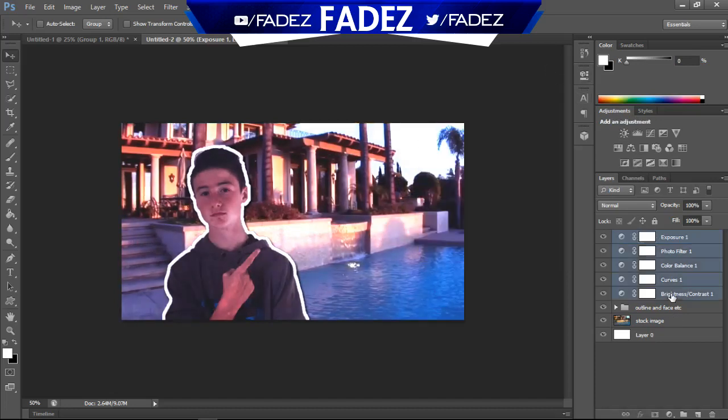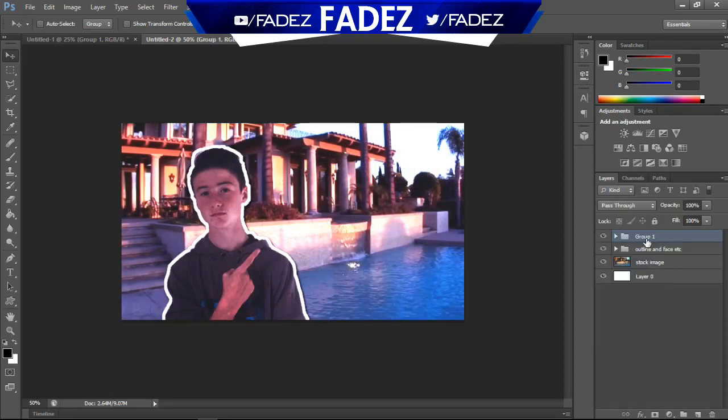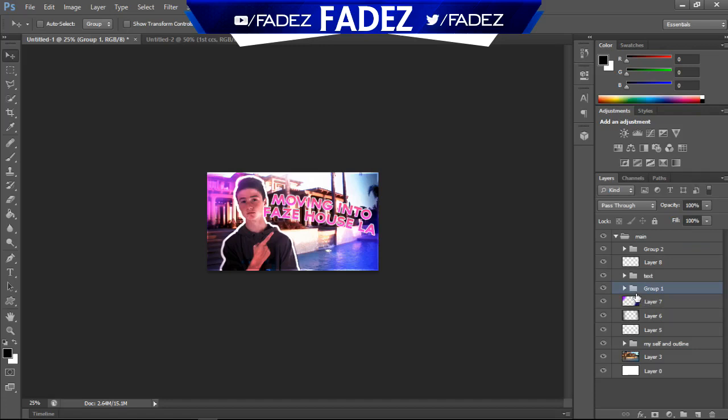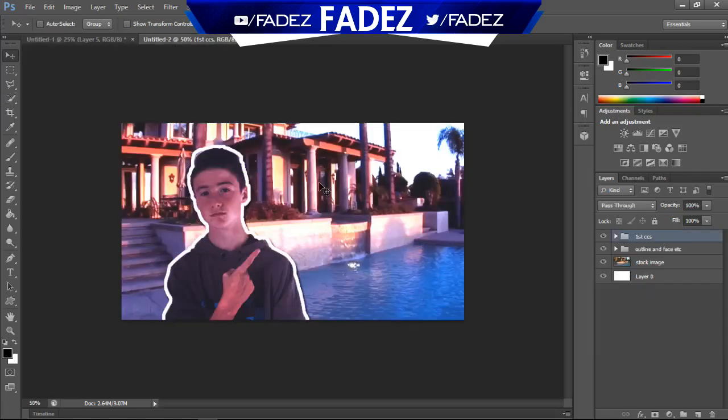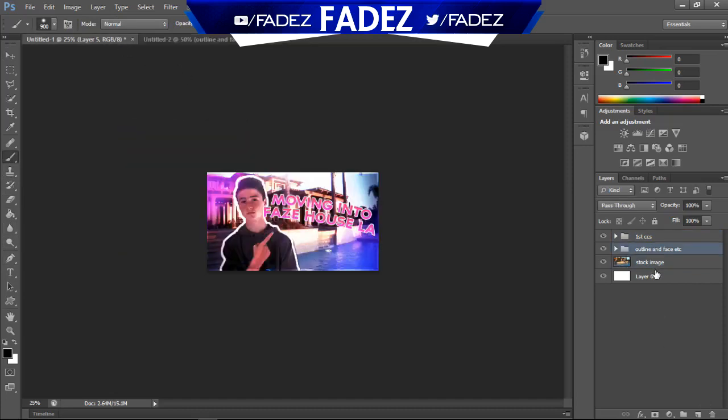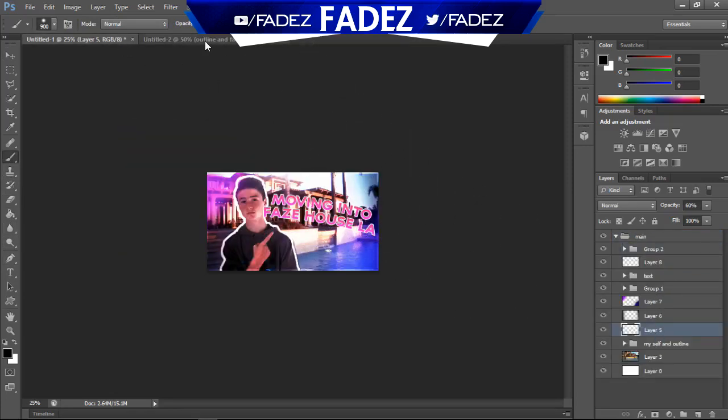Okay. So then we're just going to group that by clicking shift on the top one and shift on the bottom thing, and then we're just going to put first CCs. Okay, so if we go back on here, what we can do now, is that light? Yeah, that's a light. What we can do is add our color overlay things. So what we want to do is just go to the brush, go into the stock image. Okay, it's over the stock image.